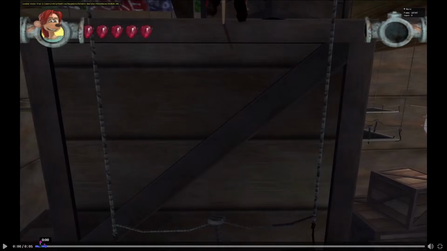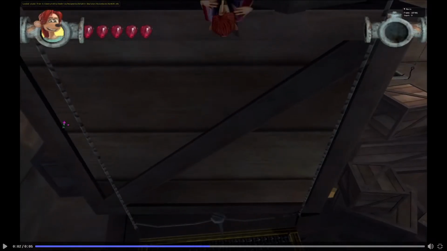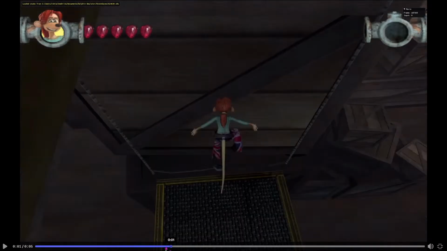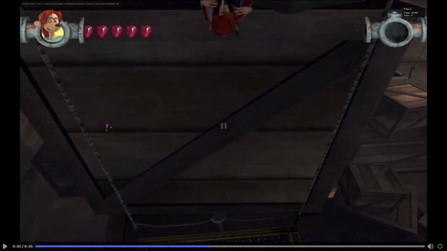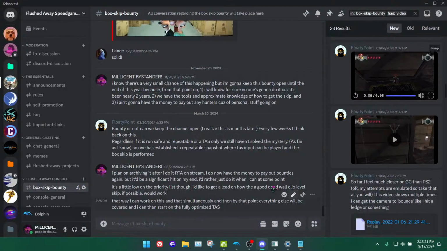And then here, Floaty Point has, so notice that he's lined up, and it says there's a small amount of clipping there. I don't know if you can really see that or not. There's a tiny bit of clipping there. Unfortunately the camera is a little bit too far down to really show that great, but yeah, he gets the walk, and the walk is what you're looking for there.